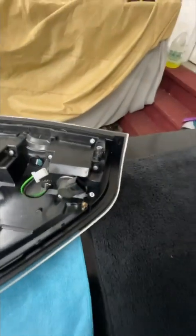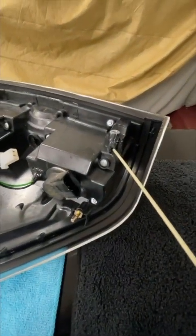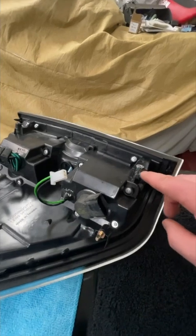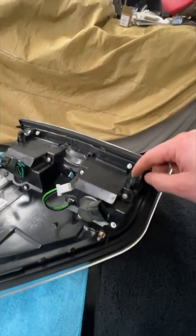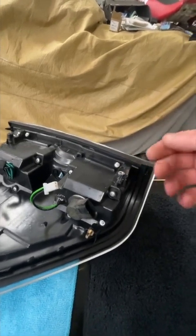So now what I'm going to do is — I've got plastic welding rods and reinforcement. First I'm going to find out which one of these rods sticks the best to this. I've got a few different sets and I'll find out which one does the best. Then I'm going to take some of my metal mesh, heat it into this real good, and rebuild it. I'll probably try my best to refill this and drill it again to get the structural integrity back, because when I put that in there it just kept turning — it wouldn't get tight — so this is going to let it jiggle and we can't have that.